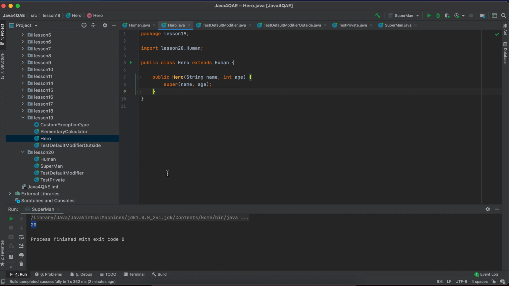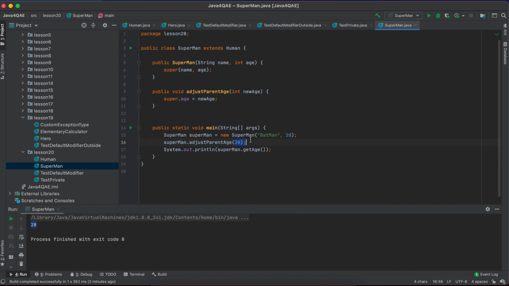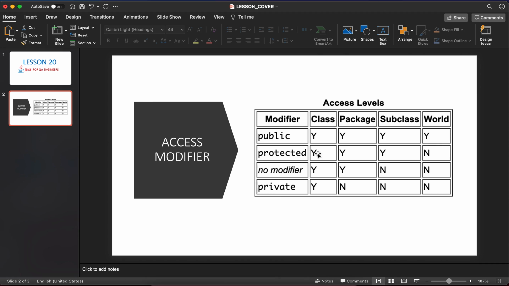So I wanted to just explain more for you about the default access modifier. So here you can see what protected means, and the final one, public, I don't think I need to explain more. That means you can access it in the same class, in the same package, even in a subclass or in other packages.